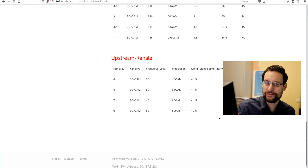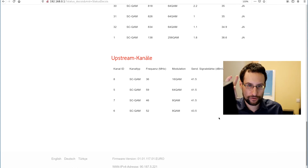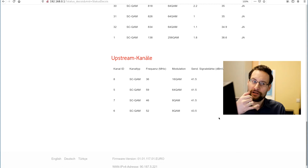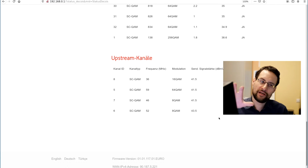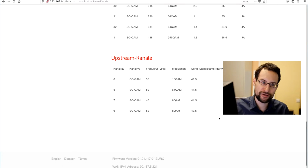The people can't tell you definitively this will work, this will not work, or you need to upgrade your contract with €5 more a month, which I would be happy to pay if it then works. But because they can't even tell me, I would now gamble myself, prolong the contract another 24 months or some garbage, and €5 not the most. But it could even happen, and I have already had this reoccurring negative experience, which is, it might even be that when I upgrade the contract now, they will send me again this modem, maybe even the same.